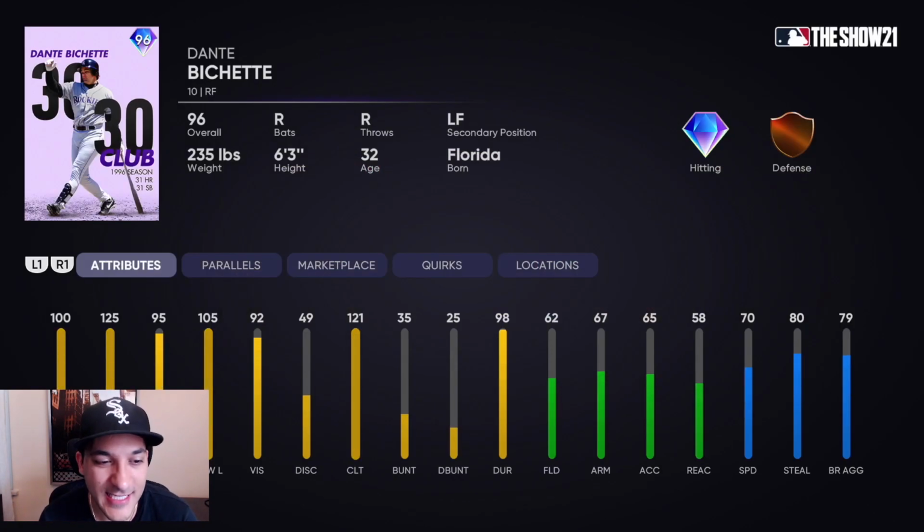You got the 96 Dante Bichette, really good hitting card. And I actually like his swing from previous years. So for an outfield option, I don't think this card's bad at all. You know, bronze tier defense, kind of low, 70 speed's okay. But for a pure hitter, I think this card's a dub. You know, definitely a card that I want to pick up.